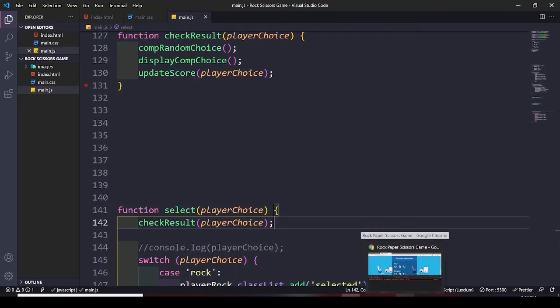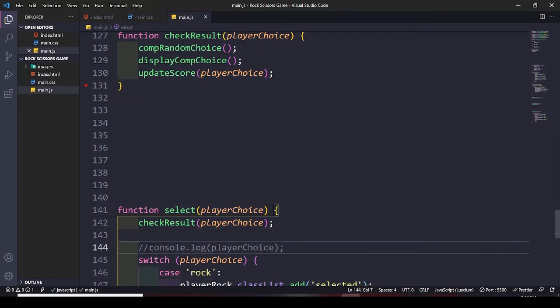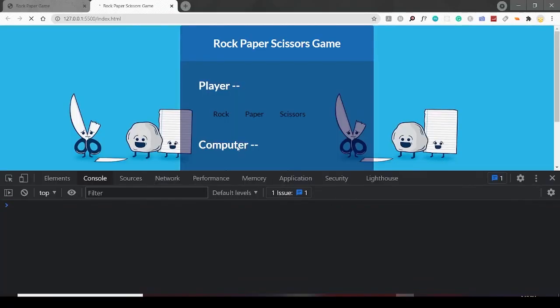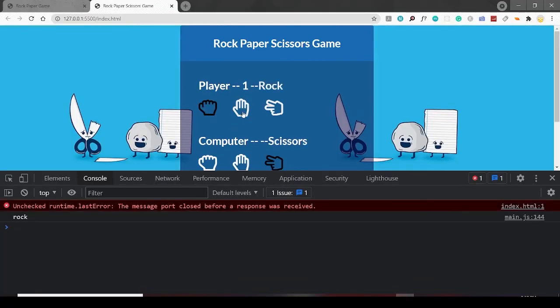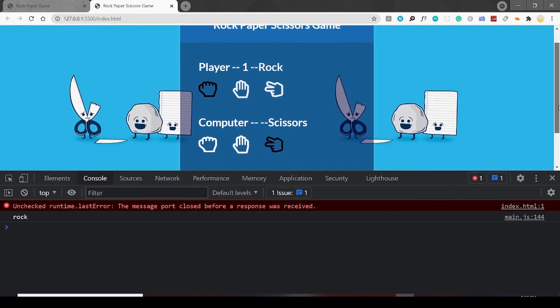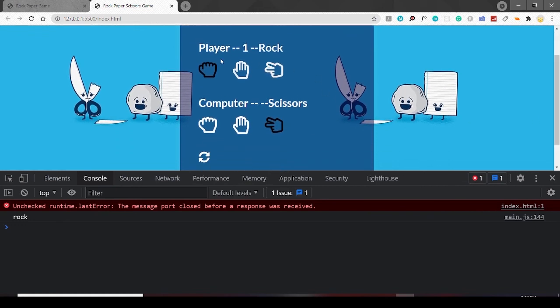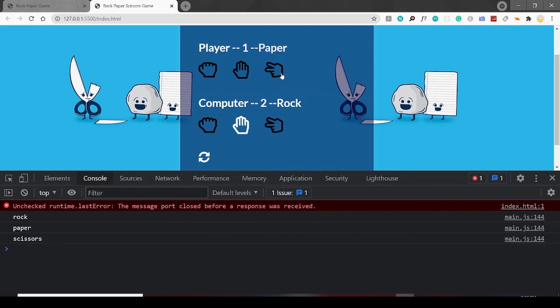And let's do this console.log player choice. So you can see rock, and here the computer chooses scissors. The score is also updating. Again, here the score also is updating, and paper, but we have this issue again.